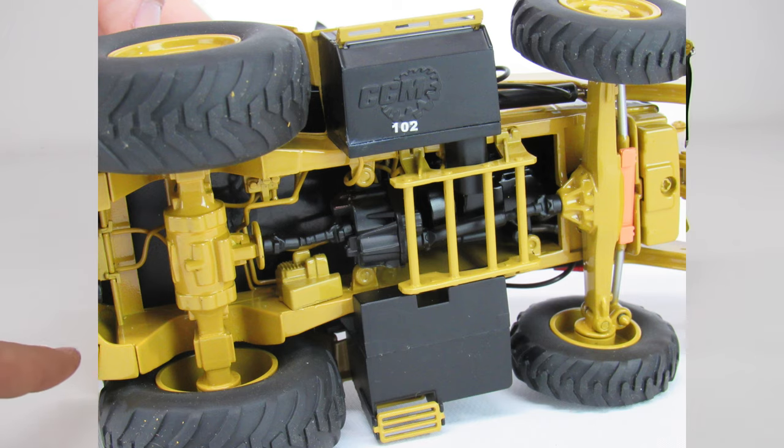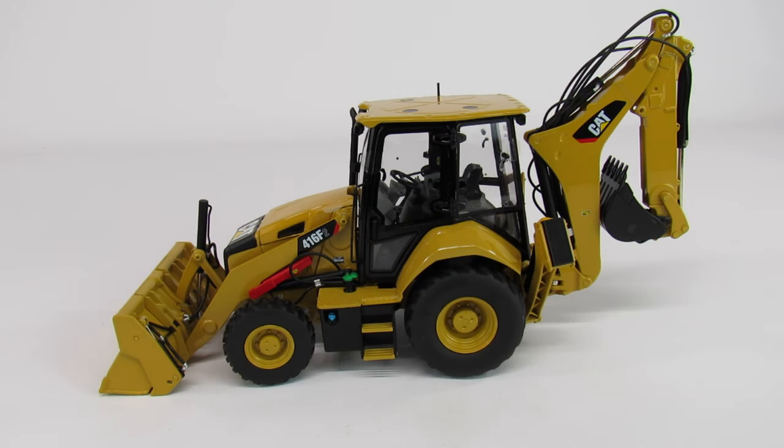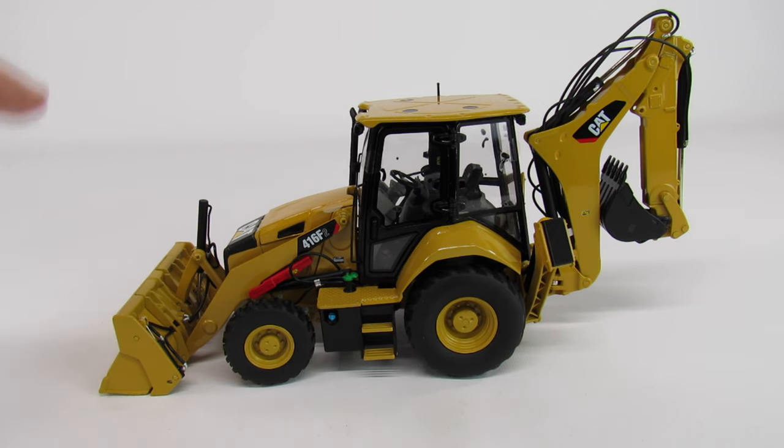It's kind of unusual that it has a 4-in-1 bucket. Not that there aren't 416s with a 4-in-1 bucket — it's certainly an option you can get. But Caterpillar has maybe six different backhoes in their lineup that all have a little bit more weight, a little more horsepower, a little more hydraulic power — things that a 4-in-1 bucket is better suited for. Not that you don't see it, but it's not very often that you do. It's kind of cool that it's on the model, but it kind of misses the point to me.